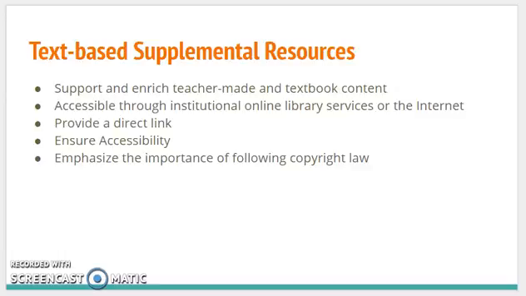If something is assigned or recommended for the students to retrieve, make sure they can access it by providing them a direct link. Ensure that all links work and the content is current. Also, ensure that resource material is accessible to all students in a commonly used format. Lastly, emphasize the importance of following copyright laws and ensure that students understand the consequences of plagiarism, cheating, and failure to properly cite copyrighted material.